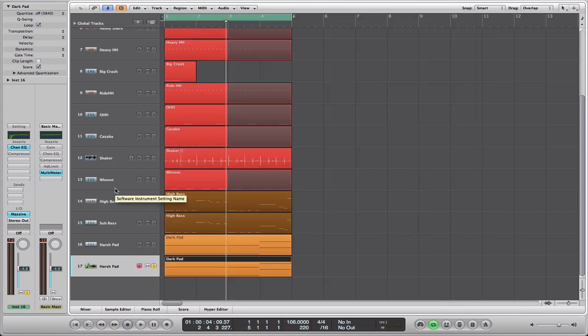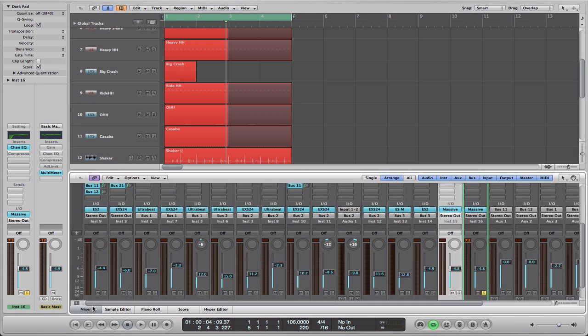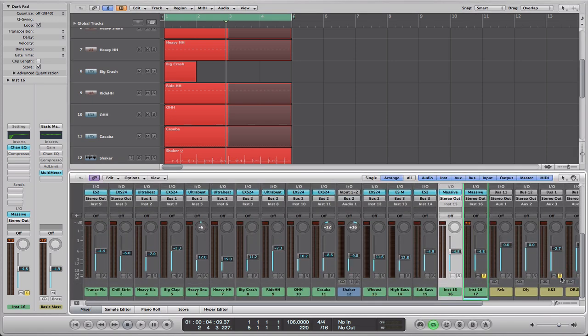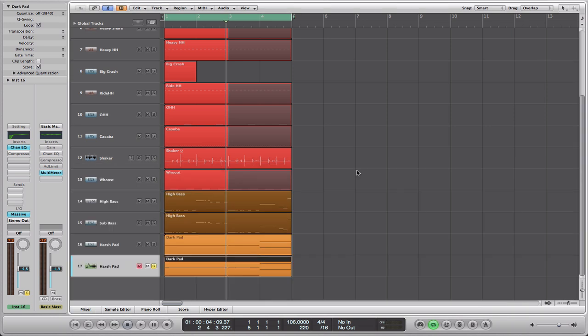So let's hear that with the drums, and I'm going to show you what I've done to give it a bit more movement when it's in the mix as well. So we'll just throw solo on the kick and the snare. It all sounds good in my opinion, but I want even more movement, and to be honest, that's going to fill out the mix a lot when there's everything else playing.